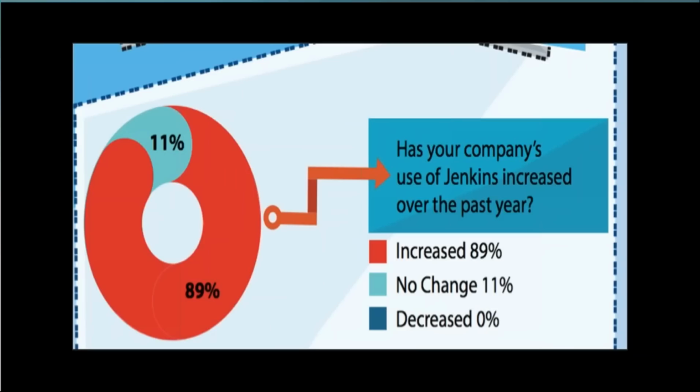With the latest Jenkins user survey, and this is from the past year, we can see that the use of Jenkins has increased. And as companies start to use Jenkins, the usage of Jenkins within the organization keeps growing and growing. So it starts very small and then will continue to grow very big within companies. And you've seen it's jumped 89% for most companies over the last year. So once a company starts to use it, they see the value of it and start using it more and more. And I'm assuming since everyone online is here to talk about Jenkins, they see the value and have used Jenkins and know about it and are excited to hear about what's coming next in that Jenkins 2.